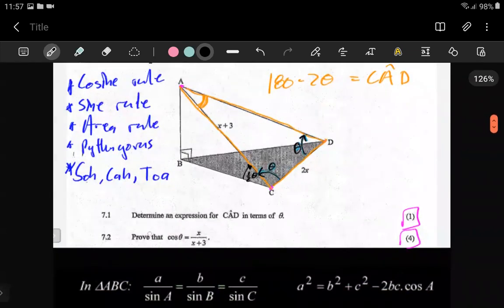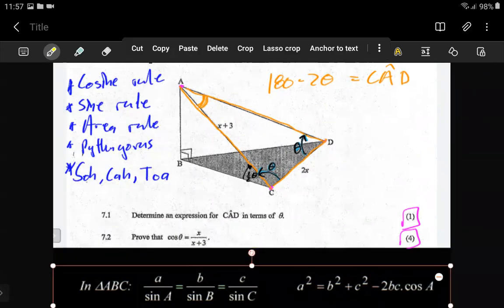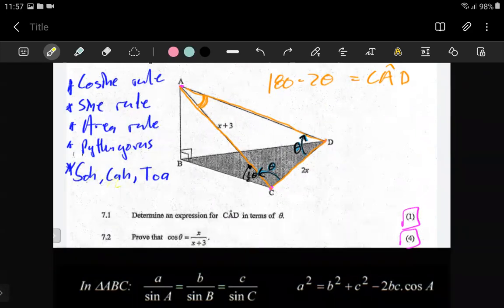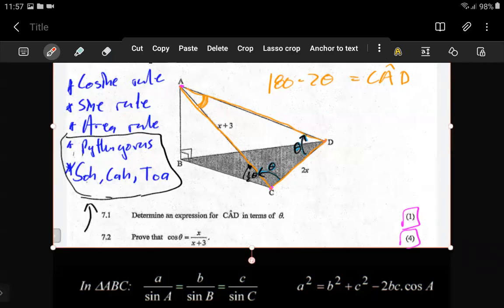We have to ask ourselves, if they're going to ask us to prove this, before we carry on with proving this, the other two things here, Pythagoras and trigonometry. Remember, this SOHCAHTOA is referring to opposite over hypotenuse for sine, adjacent over hypotenuse for cos, and then opposite over adjacent for tan. So remember these here, you obviously always want to think of them whenever you're working with right angled triangles.